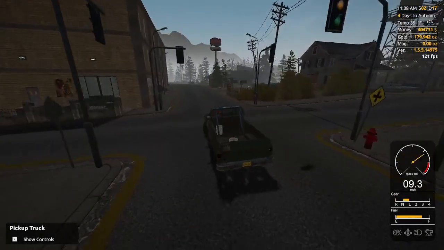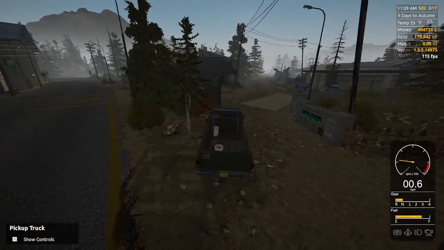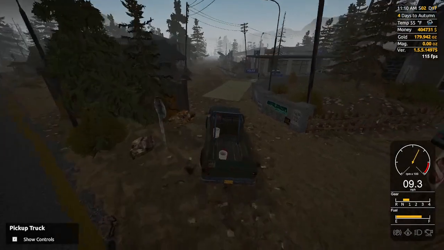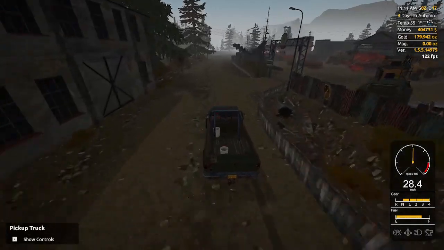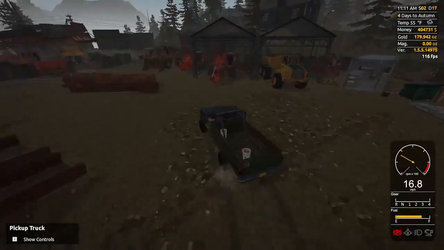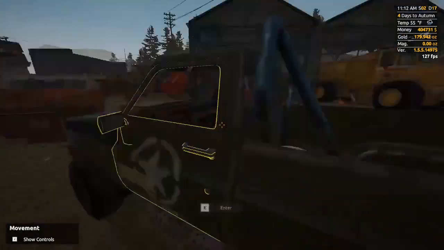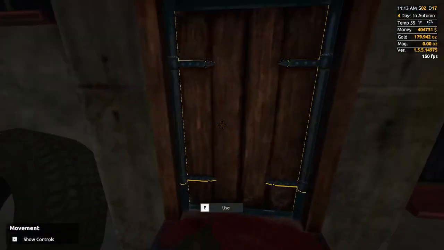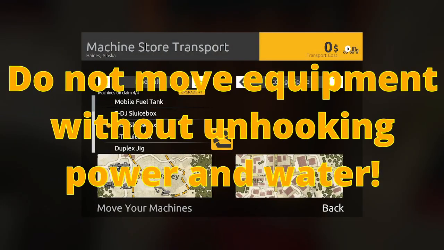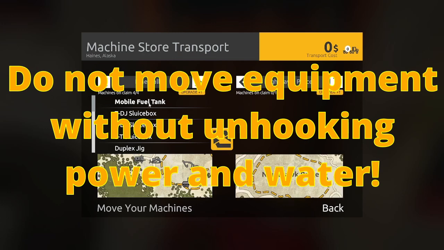I don't know if I need to make the corner or not. Oh, and I turned the sound up a little bit. I couldn't hear my truck or anything in the last video, so I turned it up a little bit. Now, I think I hope I can just move stuff from Pine Valley to Nighthawk. It looks like it's going to let me.